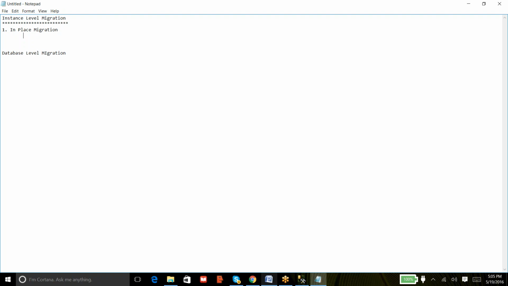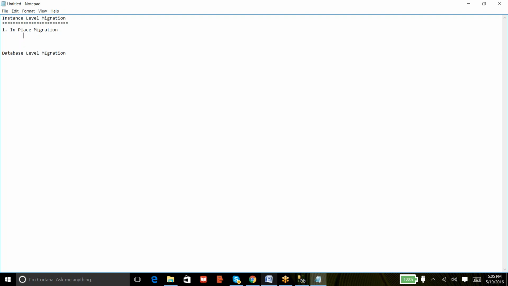By choosing in-place migration, I can copy the SQL 2012 media file onto the 2008 R2 server. I have only one server, and in that server a 2008 R2 instance is already running.